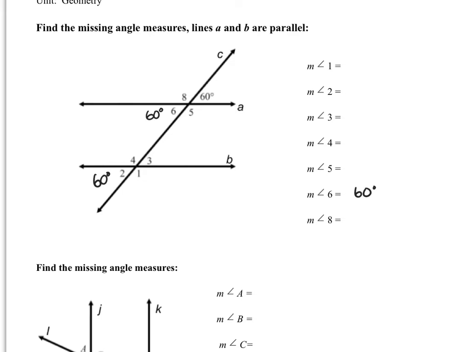Either way, angle 2 is still 60 degrees, which would make angle 3 60 degrees because these two are vertical, or these two are alternate interior, or these two are corresponding. So there's all different reasons why these angles are going to be the measures that they are. Then I could also go back and get angle 8 because these two angles form a straight line, which means they have to add to 180. So that would make angle 8 120 degrees. And then if angle 8 is 120, angle 5 is also 120. And then angle 1 is also 120. And then angle 4 is also 120. So just by having that one angle measure, I was able to get the remaining 7.